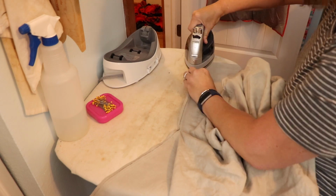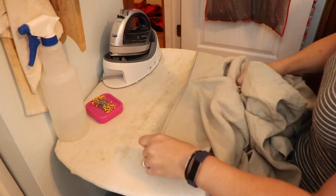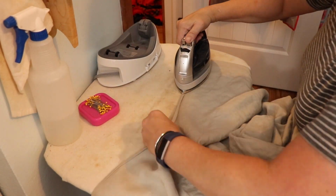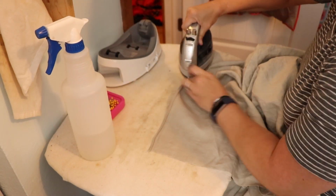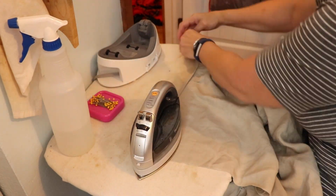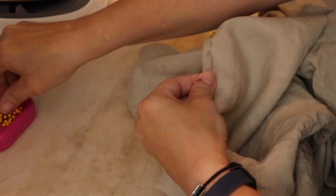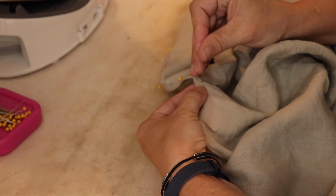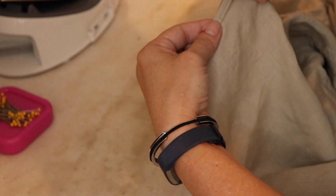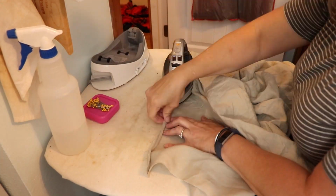Once the bias tape was attached, I folded the extra edge over the seam allowance and pressed it down. I then folded the edge a second time and pressed it again, pinning it in place. I repeated the same process for the other side.